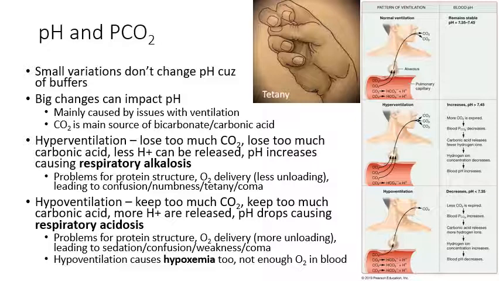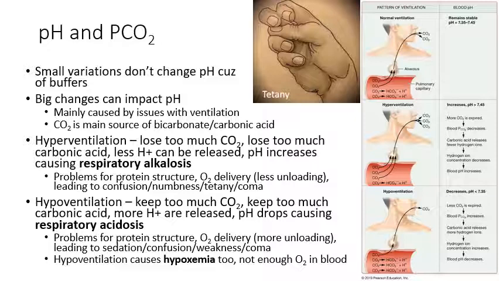If you hypoventilate, you're not breathing enough, and you're going to retain too much carbon dioxide in your blood. That means you're going to end up having more hydrogen ions released ultimately as a result of that extra carbon dioxide and the extra carbonic acid that you're making. Since you have extra hydrogen ions and they can't be taken up by a buffer, your pH is going to go down, and now you're in respiratory acidosis. Acidosis because the pH of your blood is too low. Respiratory because the problem that caused this is ventilation, the ventilation in the lungs.